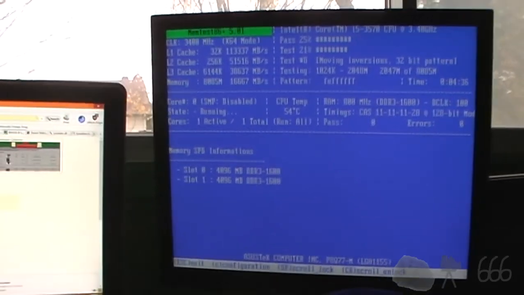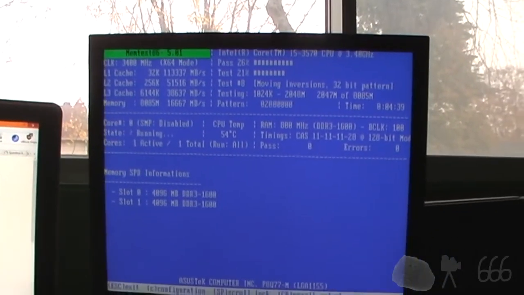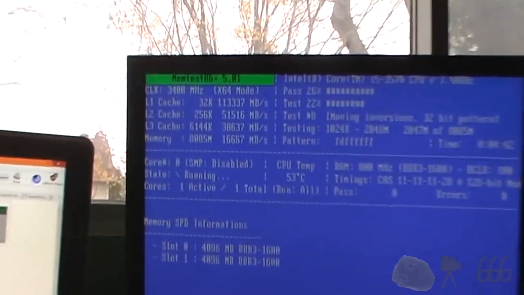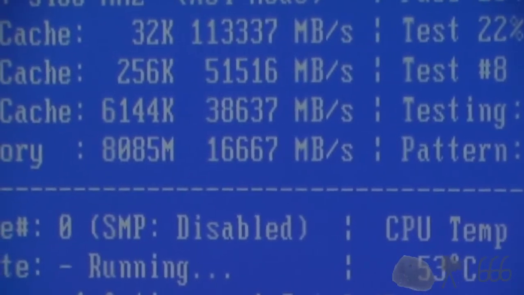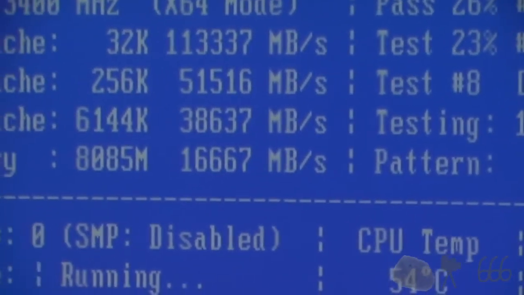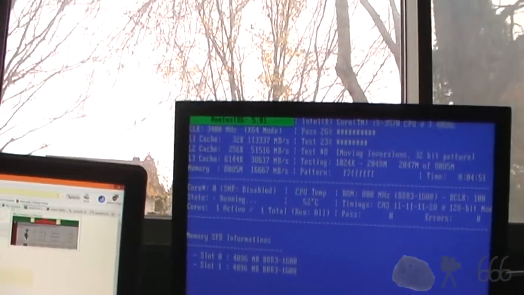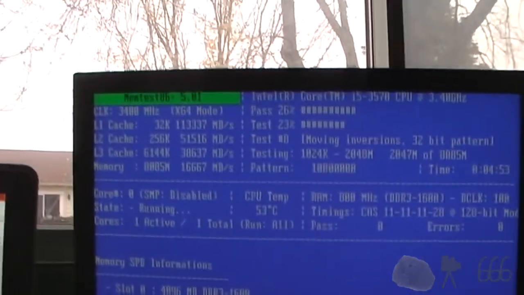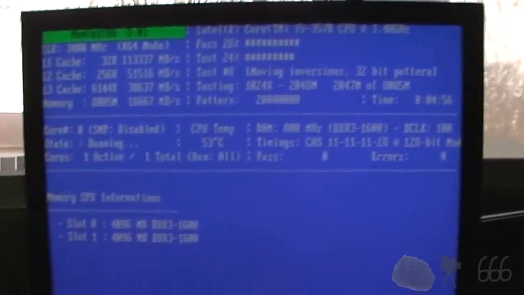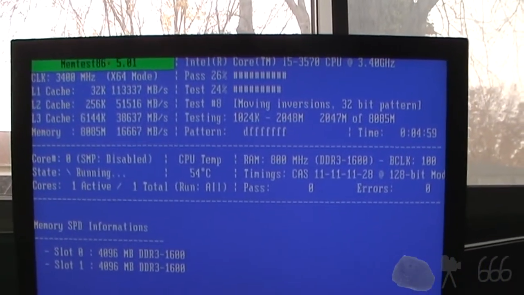There is one thing that I realized that I forgot to do, and that was to show the RAM speed after the upgrade. So there it is. And I imagine that the reason why it's so much higher, I think it was like 10-something before, is because it's running in dual-channel mode now as opposed to a single channel. But that's just my guess.